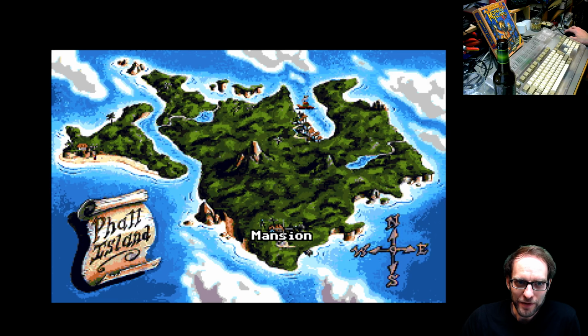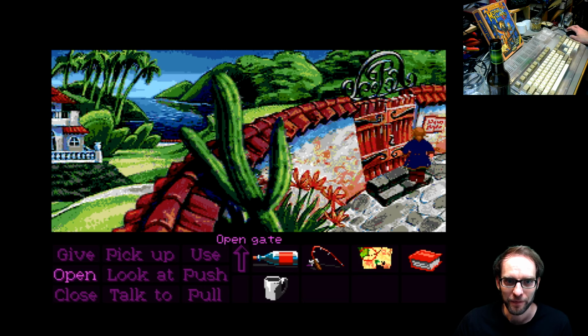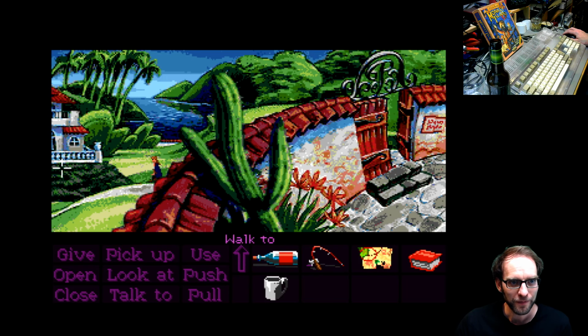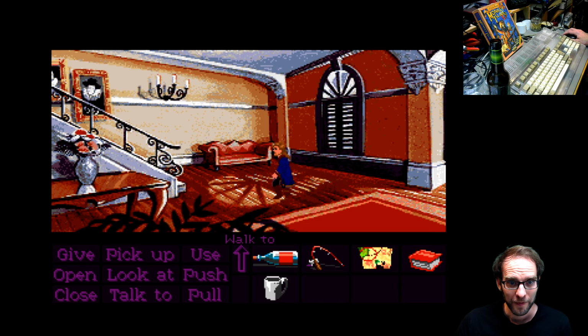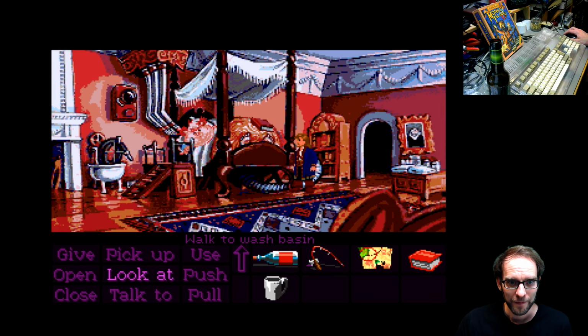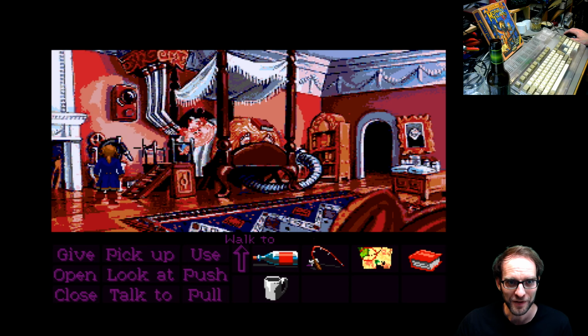This is the governor's mansion. Let's see if we overlooked something there. Where our smart guard is. The gates are always open. That's a nice touch. It's like the open government. So there's a couch. Is there anything else? No, there's nothing else. There's food or something stuck in the drain. Ugh.